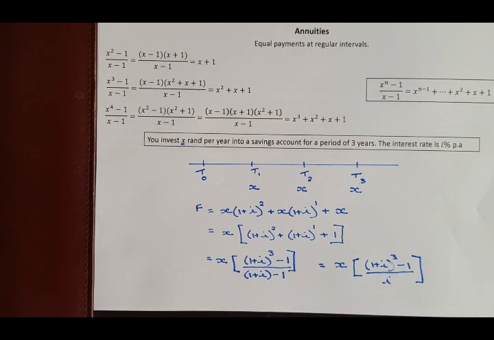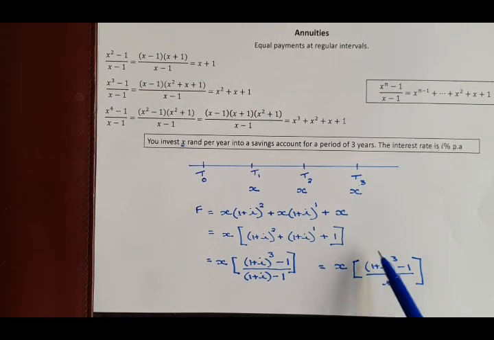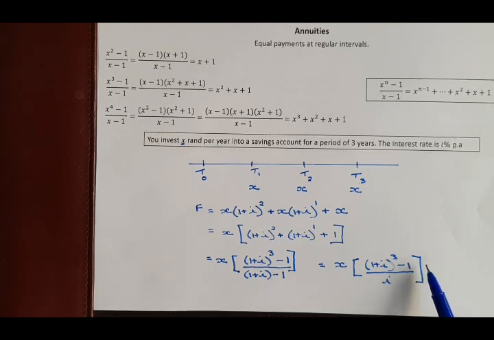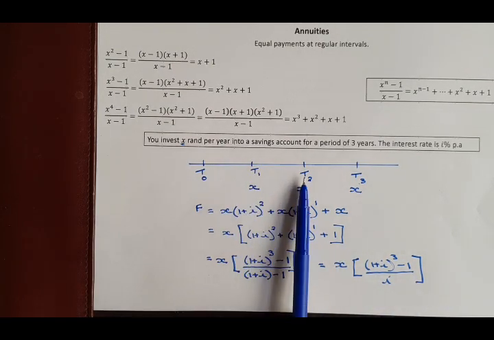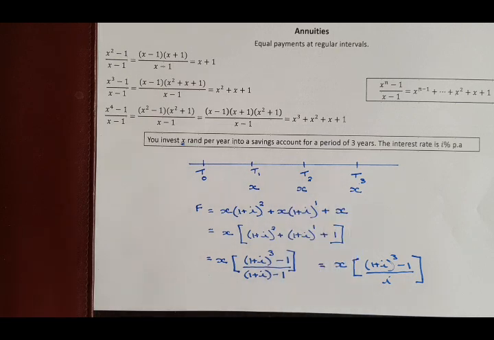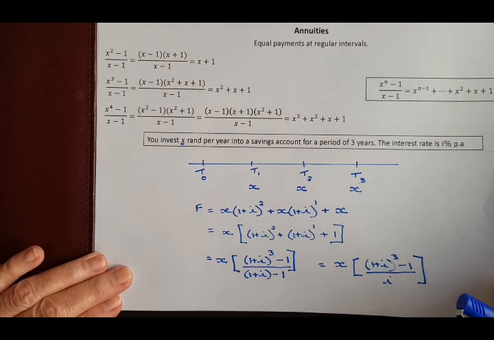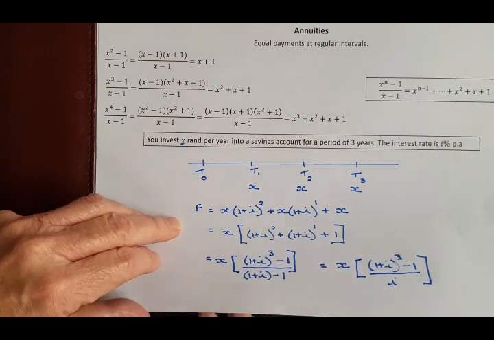Now, I just did 3 separate deposits. I mean, if you deposited monthly every year for 30 years, it would be exceptionally tedious to write the sum out that way. So, this we're going to refer to as our future value annuity formula. The only thing I did here is I specified that we only had 3 deposits. So all we're going to do is change that 3 into an N when we write down our general formula.